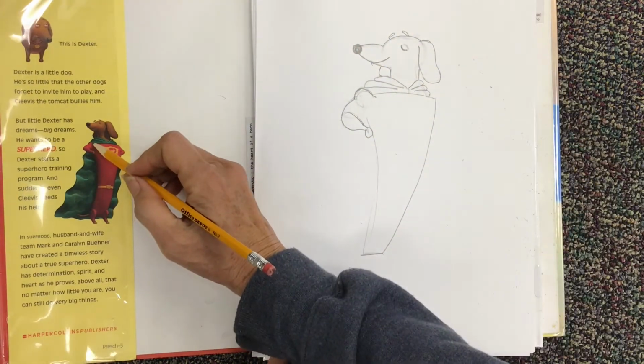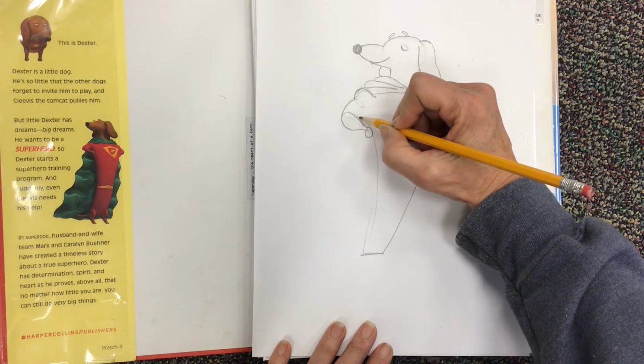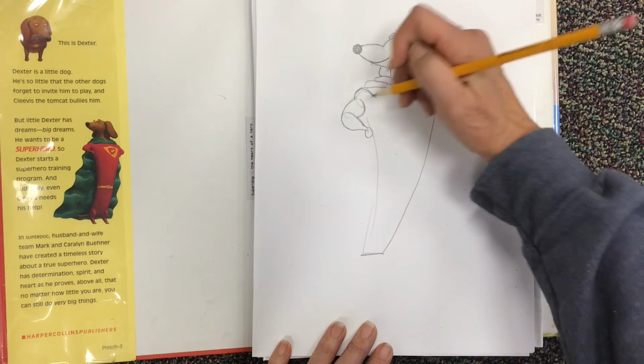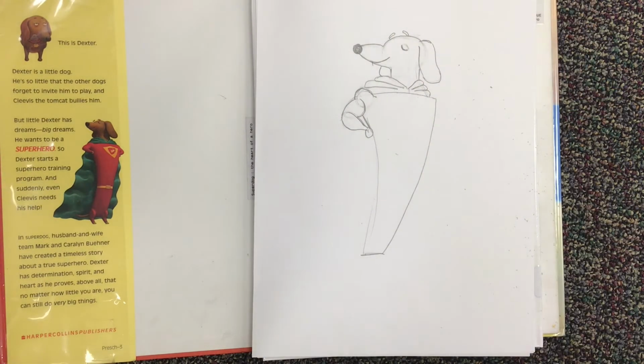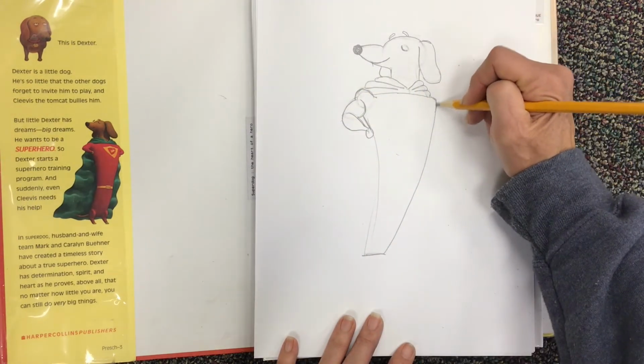For the other part of his arm, the under part, this circle's going to dominate, or this oval. So we're going to go all the way up like that. And then we're going to just bring his side out to there. And that's it. That's his muscly arm. His other arm is mostly hidden. We want to round this corner out a little bit.